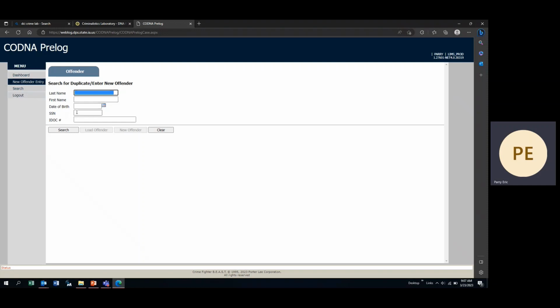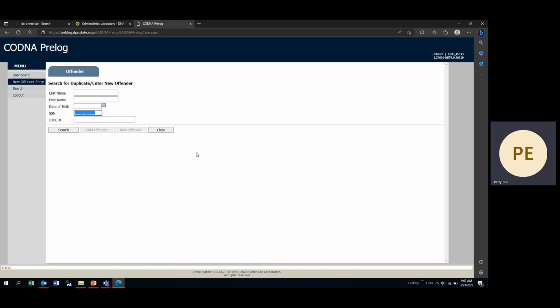So again, you're going to want to only use the numbers. So I would only use Social Security or DOC number. If they are marked for recollection, it should let you recollect this. We have been having trouble with that.